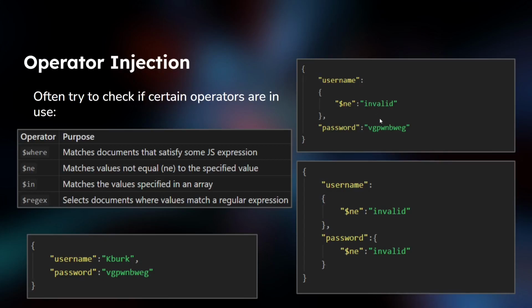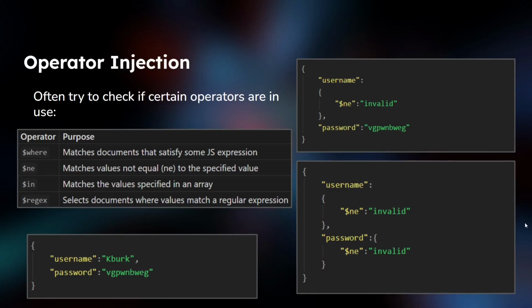So if there is a username with this password, you could effectively just do some password spraying. It'll return true for all the usernames that have this password. Or if you want to do some authentication bypass, you might be able to just say, okay, well, the username is not nothing and the password is not nothing, which is going to be true for every single user in the table. So in this case, it would just log you in as the first user in that table if it's vulnerable, which is kind of a big deal.